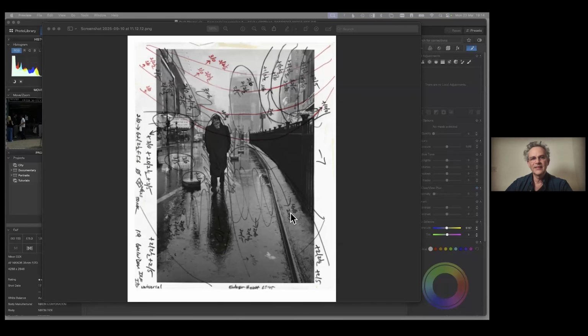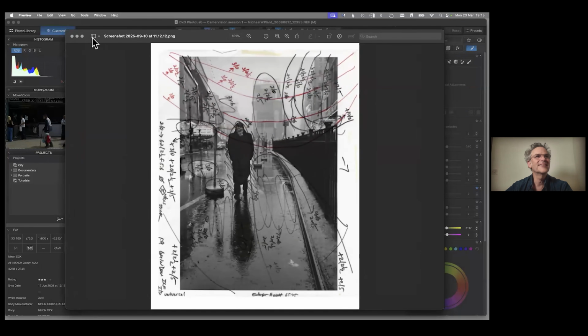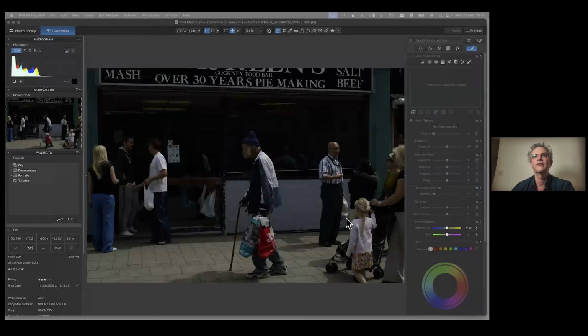If you take this analogy and then apply it to localized masking and specifically AI masking, you can now recreate this with color digital files so easily. So that's why I wanted to show that, because it's a really good example of how you can work and think differently about processing raw files.